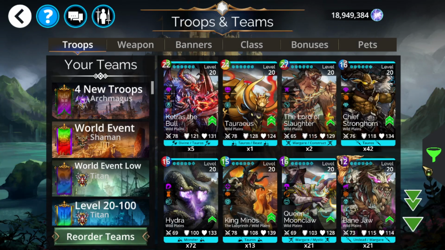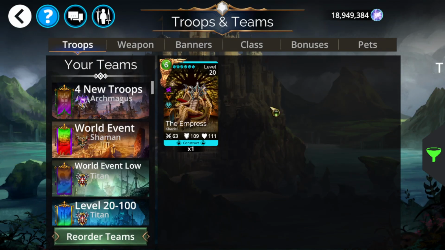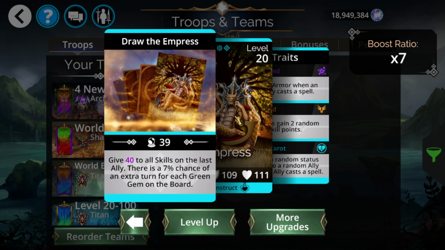It is the strongest tarot card in the game. It's arguably the only usable tarot card in the game. I guess Emperor is, the Fool is occasionally. There's like a few that are situational. However, Empress is the one like absurdly good tarot card. It gives a bunch of stats to the last ally. And then there's a 7% chance I'll gain extra turn for every green on the board.